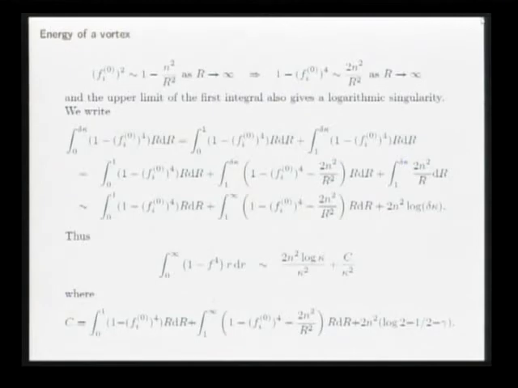So I've got a logarithmic singularity here because of this behavior. The neat way of dealing with that is to just subtract off this n over r squared, and then whatever you've got left decays sufficiently quickly that the integral exists, and you can let the upper limit go to infinity. The problem with just doing that is that this thing is all right at infinity, but it's not all right at the origin. So I can't just subtract it off over the whole range, so it's a little bit messy.